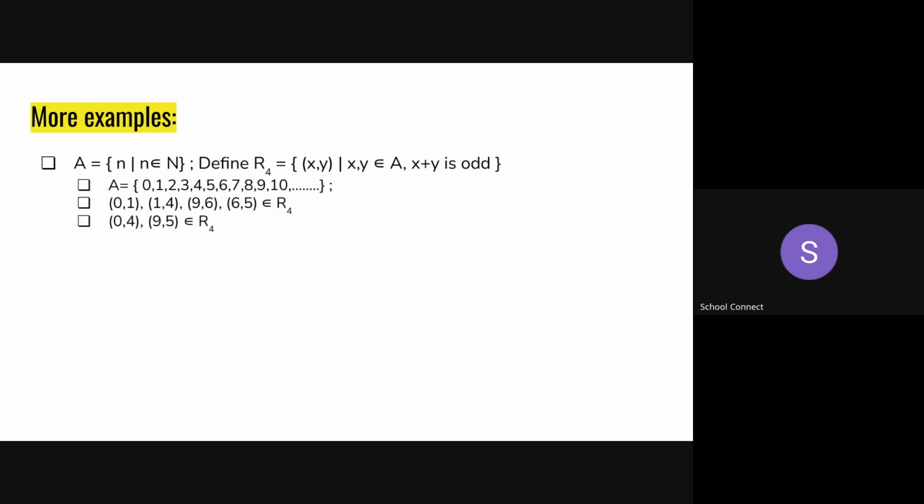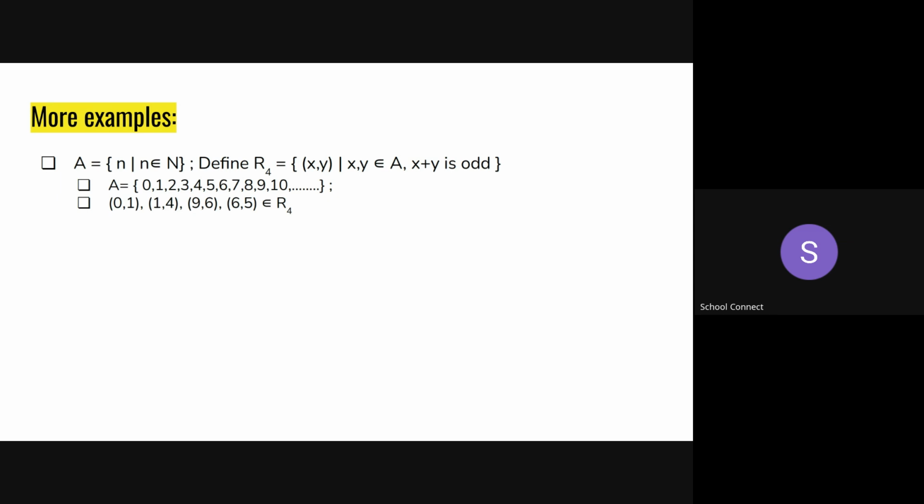Now just pick 0 comma 4, 9 comma 5. So now you have 0 comma 1 and 1 comma 4, which form an x comma y and y comma z pair.